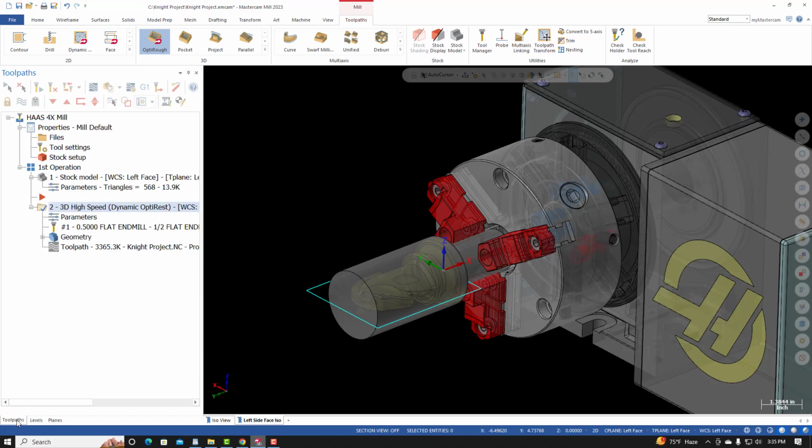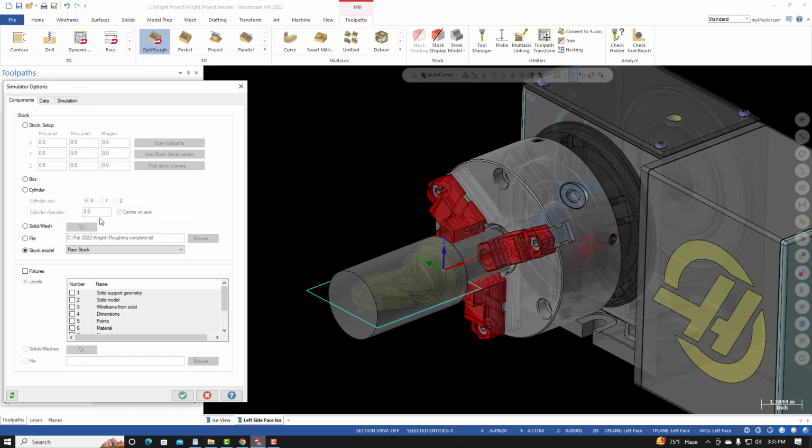So I'll go to the Toolpath Manager, Simulator Options, and for the fixtures, we can identify a fixture by the level. So I have all of the HRT 160 components on one level. So select levels, then select the HRT 160 level, and then select OK.